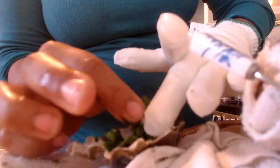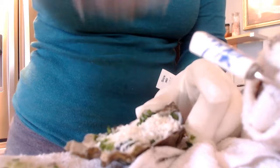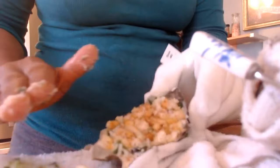Okay. And now, my Parmesan. Oh, yeah, my Parmesan. I like to put the Parmesan down because it will dry. And I want to make sure my cheese gets in there. And then my breadcrumbs. Almost pack it in there just a little bit. And then top it with my chopped parsley.